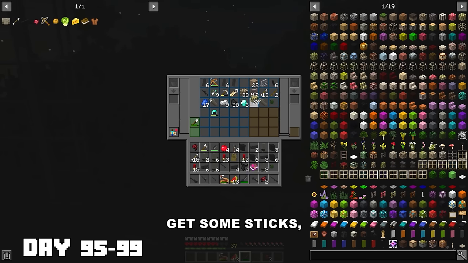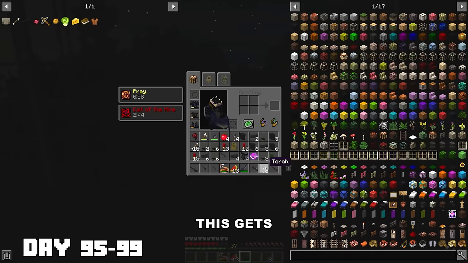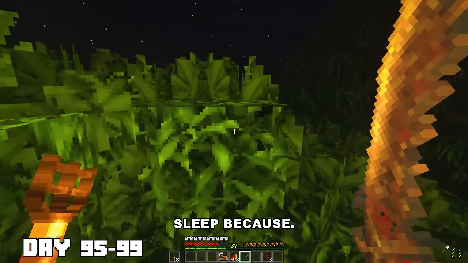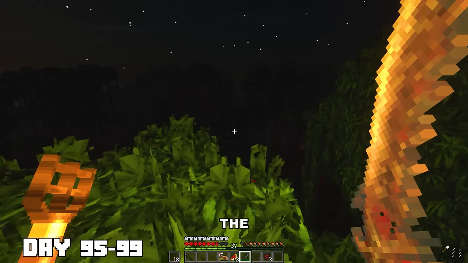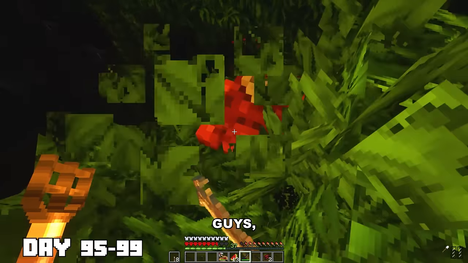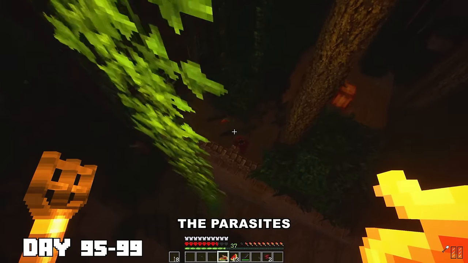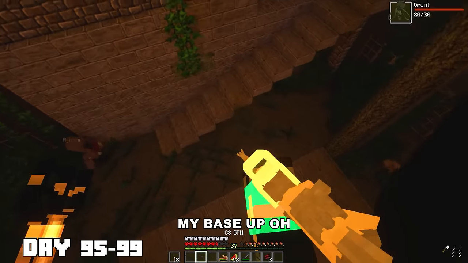Let's quickly get some sticks, get some more torches going, like this. It is nighttime. I couldn't sleep because, yeah, the parasites, they just keep on coming, guys. I have no clue what I should even do these days. The parasites are coming. It's like I should switch my base up.